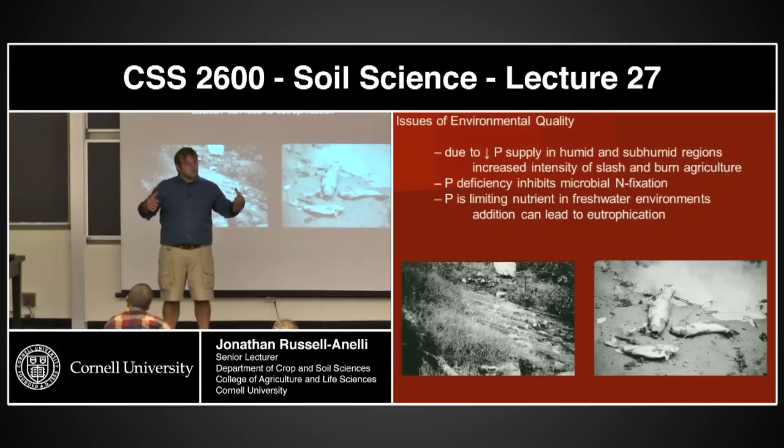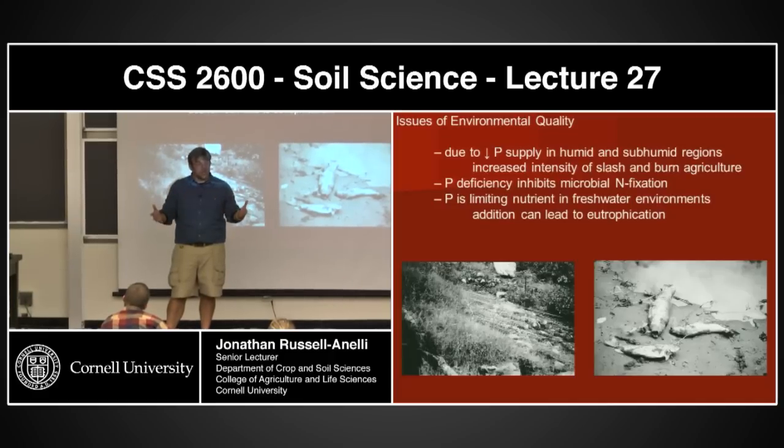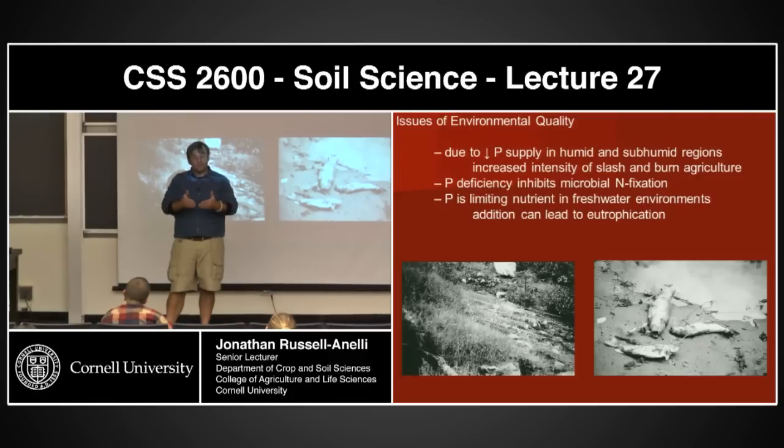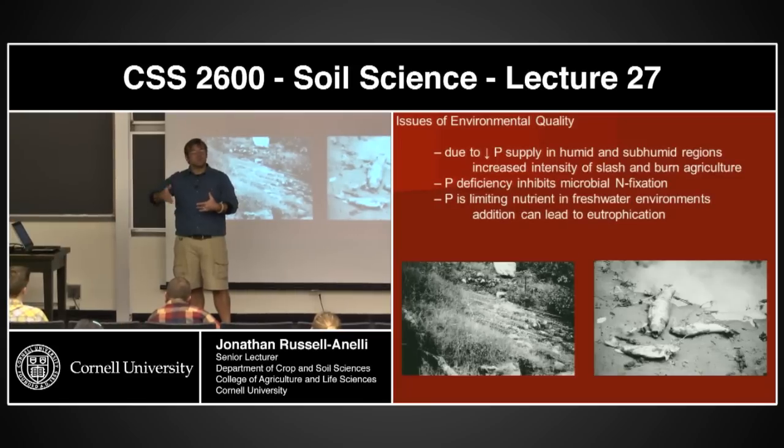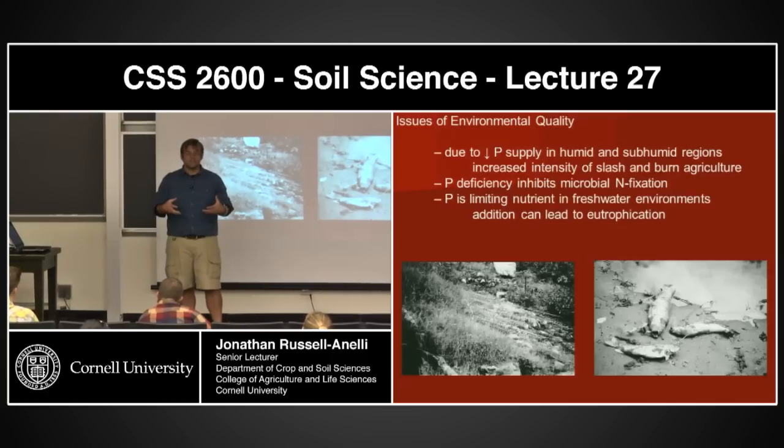Okay? And then I can cut it, I can burn it, and I can grow crops for a couple years, and then I let it go, basically abandon it, for a couple decades in this case. But what's happening now is that period of abandonment is becoming shorter and shorter and shorter, which means the plants that are there during abandonment do not have enough time to take that phosphorus up, to build up the amount of phosphorus that's actually needed for the targeted crops that you're going to be growing from the swidden material. Okay, you basically cut it, you burn it, you let that ash sit in the soil. The plants then harvest the material that's in that ash. Well, if there isn't enough phosphorus in that ash, your crops that you're growing in that swidden material aren't going to be successful.